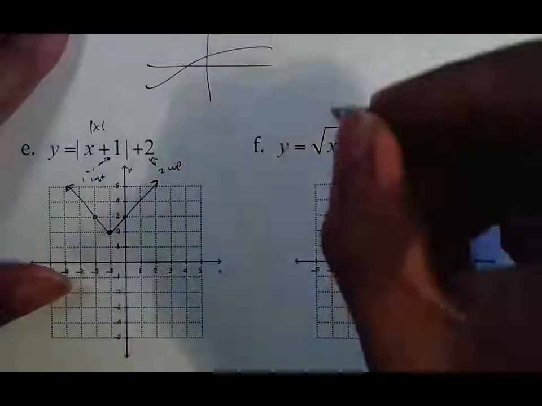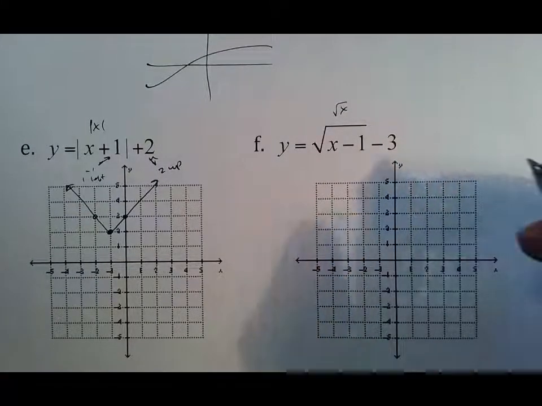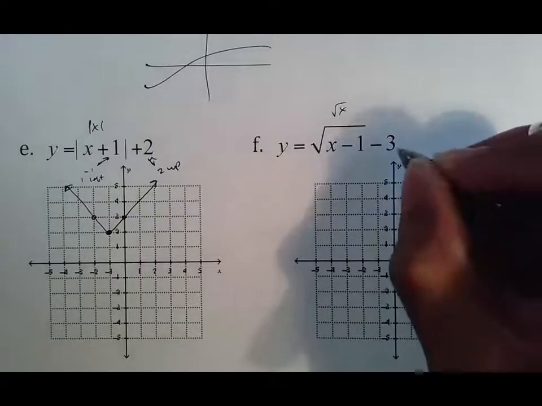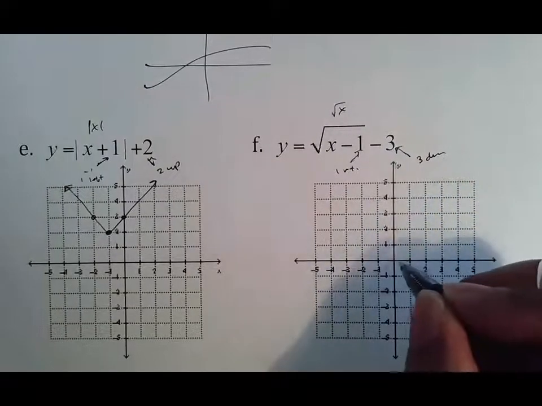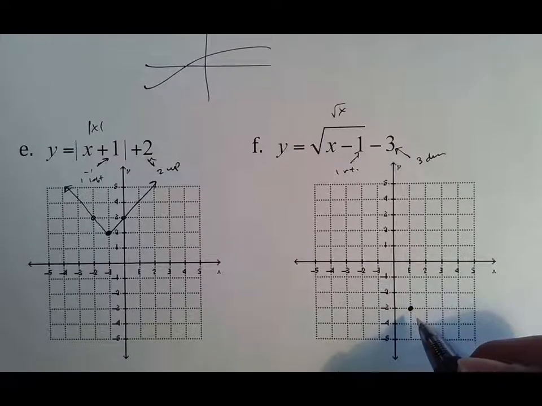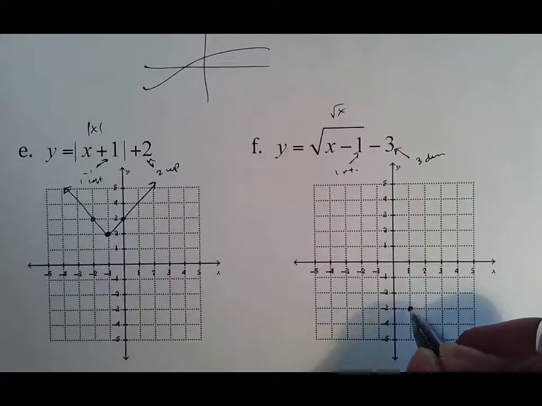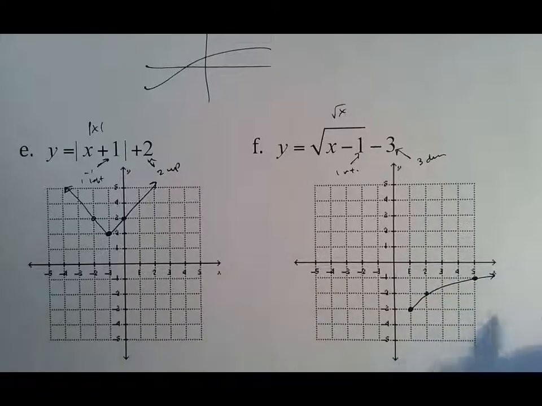And then the last one is based off of the square root of x, which is the one where I have to do the 0, 1, and 4 thing, because I'm thinking about the square root of a number. But the bottom line of that is this goes 3 down and 1 right. So 3 down, 1, 2, 3, 1 right is here. That is my 0, 0 point. So you have to practice the square root one, because it's really weird. That is your square root of 0 equals 0. Then you say the square root of 1 is 1. There is no square root of 2. There is no square root of 3. But there is a square root of 4. And the square root of 4 is 2. That is the trick with your square root function, is remembering to do that. That would be your graph.